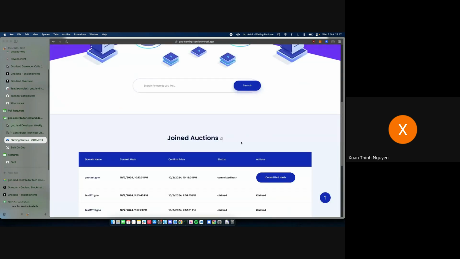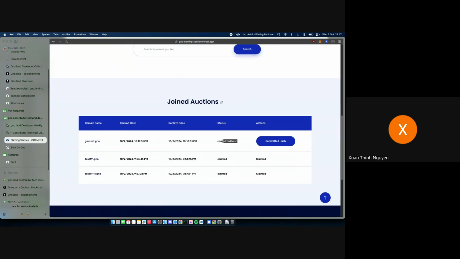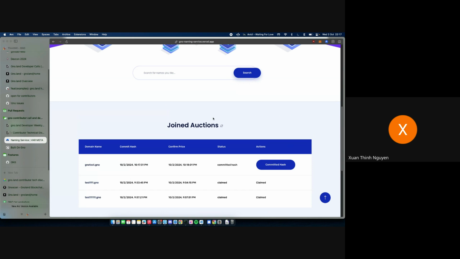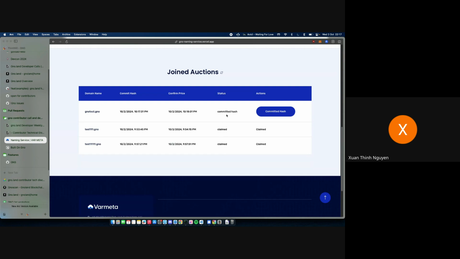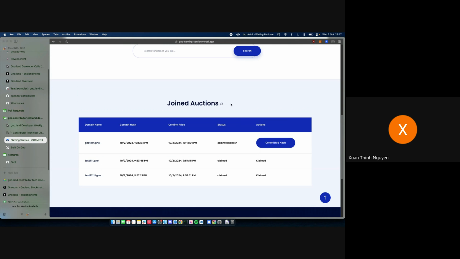Let's wait. And while we're waiting, I want to say that we are focusing on a sealed bidding format, and we are building a sealed bidding package in order to support the bidding option where you want to hide the price and no one can see the price at the end.